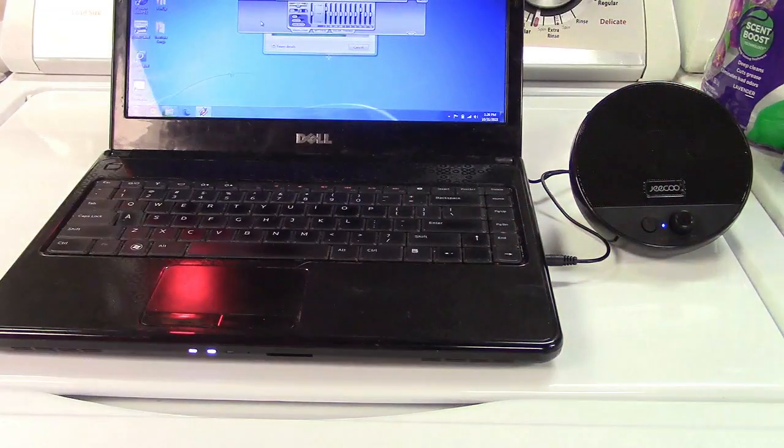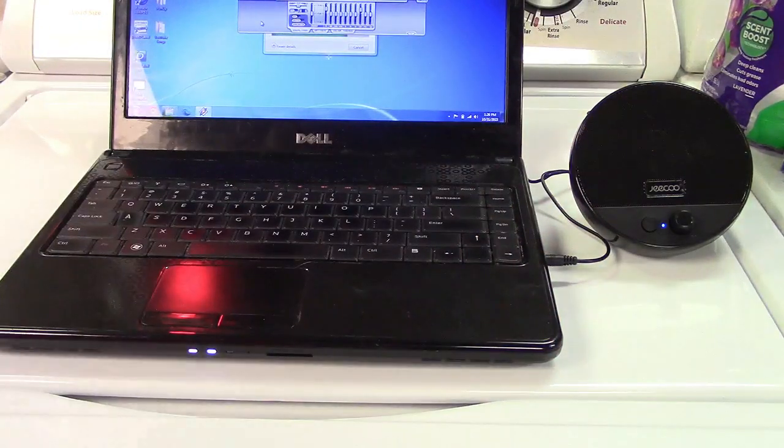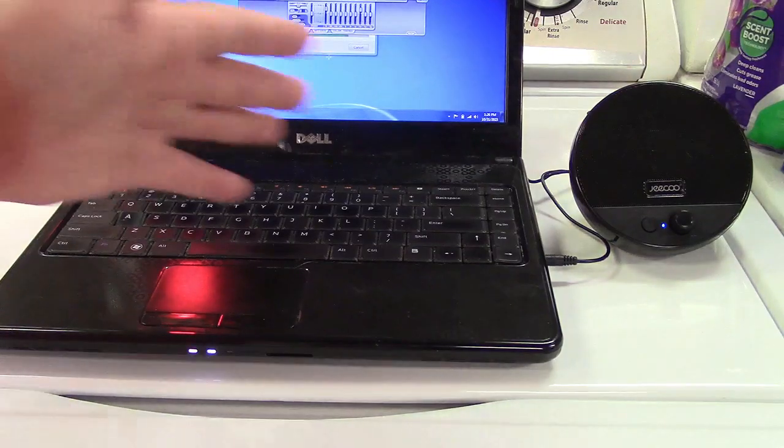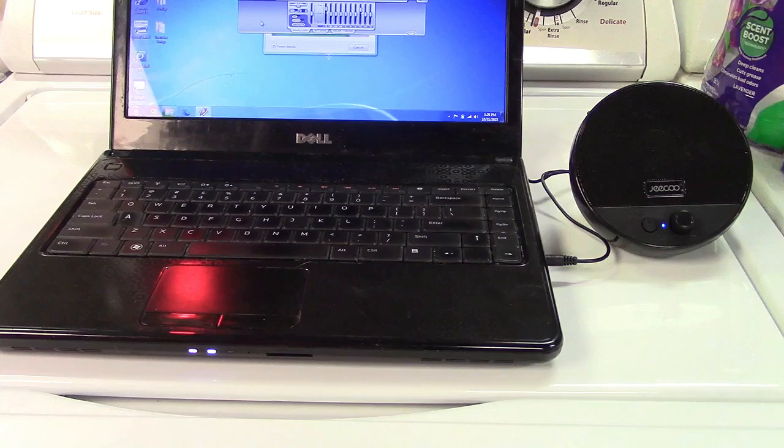Certainly not bad. Again, it's meant as just sort of a desktop speaker like that. Very simple device. Plug it in and you get sound. Real easy like that. Works fine for what it is and what it's supposed to be. Once again, this was the Jeecoo wired USB Bluetooth computer speaker.